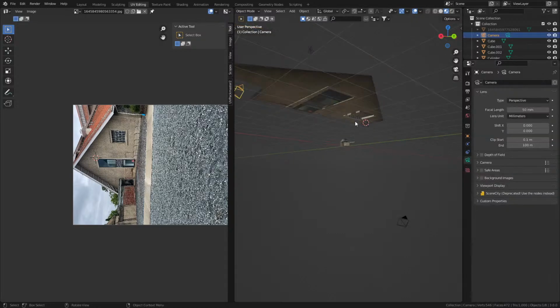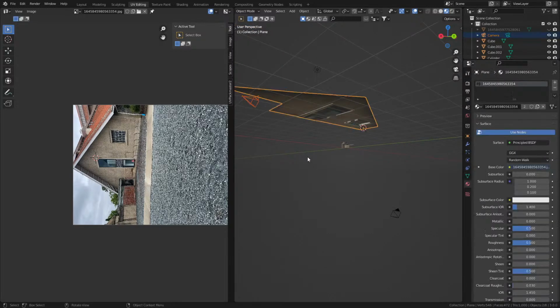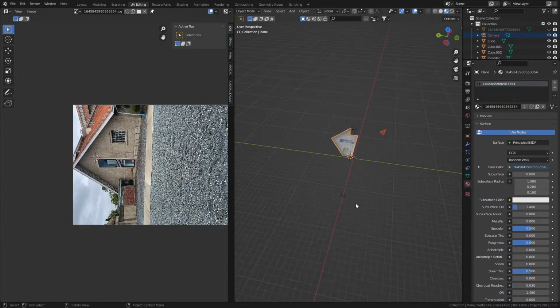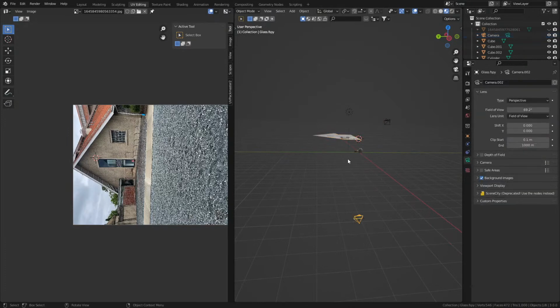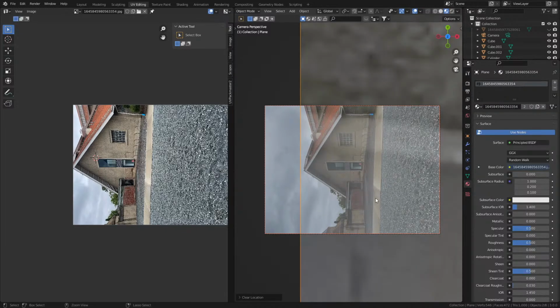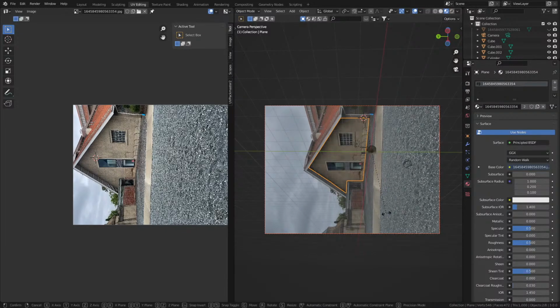If I rotate, if I select the camera, select this. Nope, because that's the wrong camera. Where's the right one? That one. I want that one. Alt R. Alt G. Sorry, we'll select both of these again.